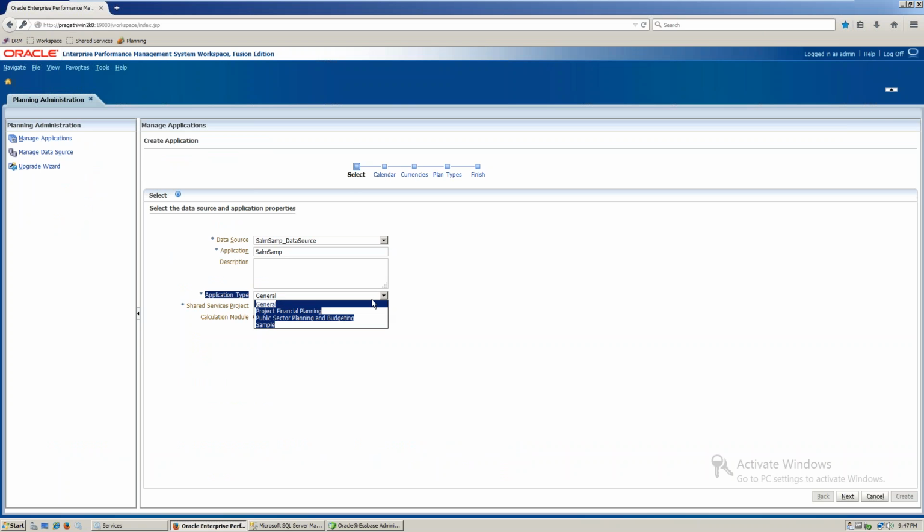application type. In planning, when you are creating an application, you will have multiple types of applications. One is general, one is project. General means whatever we are going through, that is planning and budget. Another one is project financial planning, only for projects.